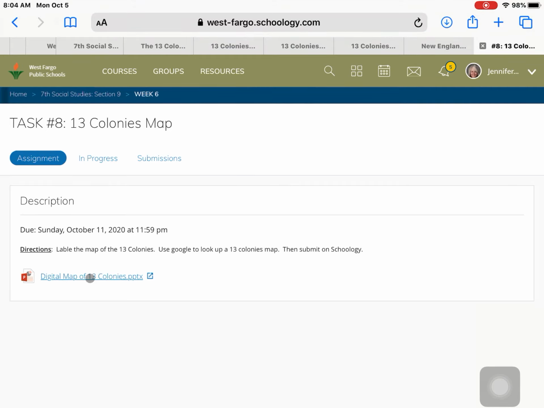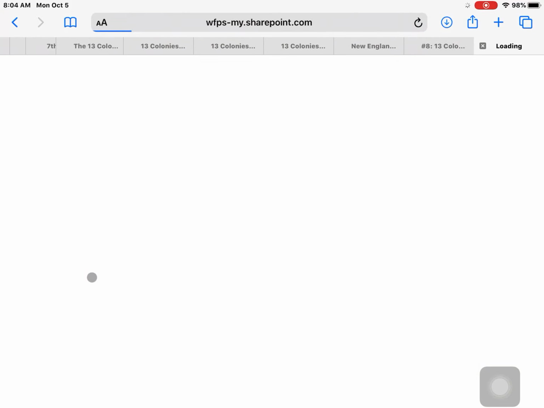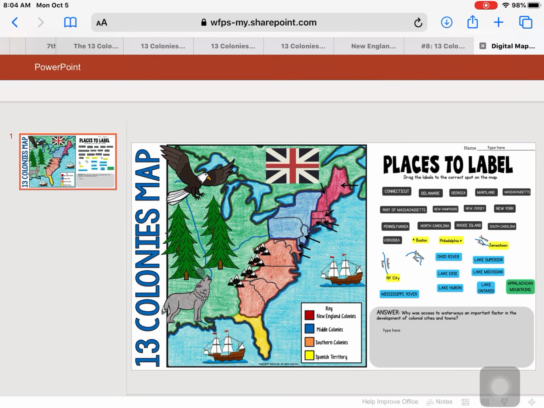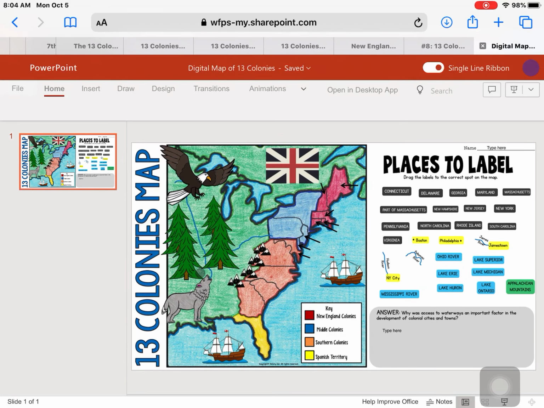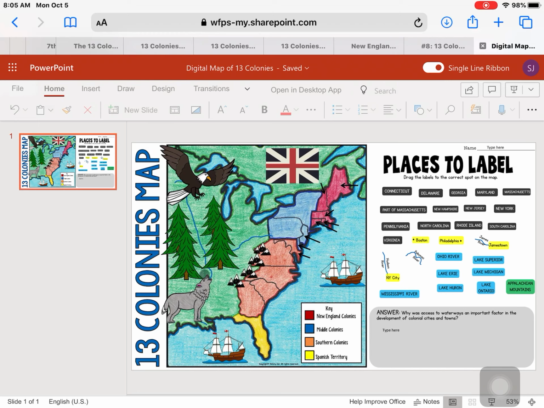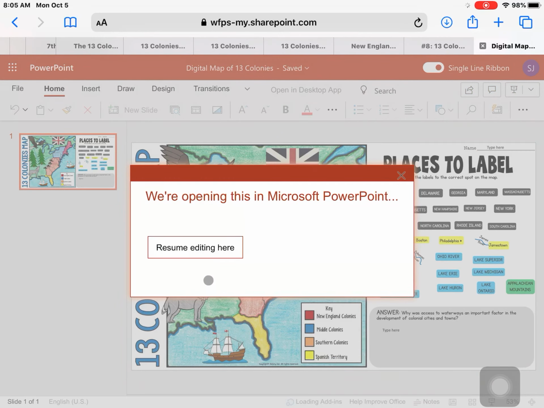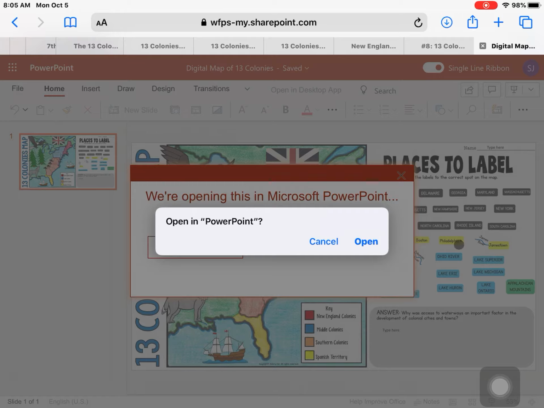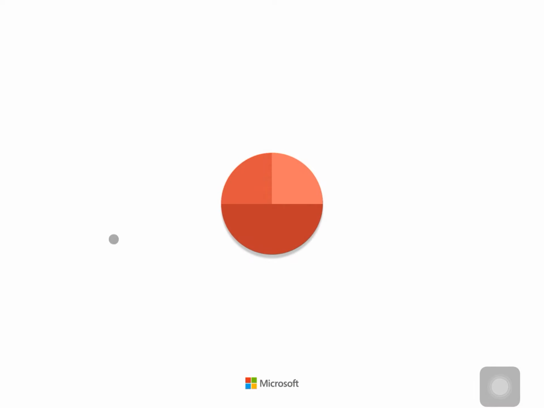And this is just one thing to open. You're going to open it up. It's going to be similar to like the US map, clearly a lot smaller. You can see it's being opened up in the web top version right now, which we don't want. We want the app version. And in PowerPoint, the app version gets opened up at the top here where it says open in desktop app. Okay, give it a minute and it'll pop up right there. Try to launch it, open it, and now you know it's the app because of that symbol. There's no P with it, it's just the symbol.